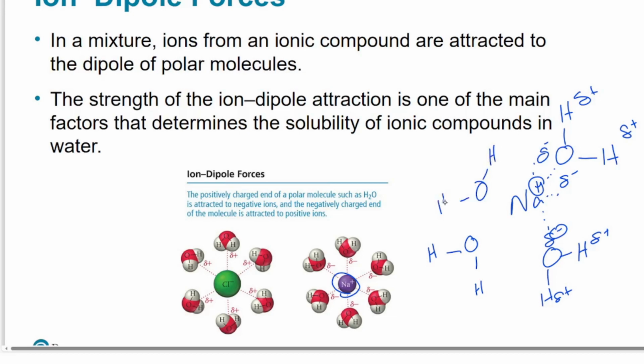And that is going to allow the sodium ions to be dissolved by the negatively charged end of the water molecules. And likewise over here we see the chloride, which is negatively charged, and it will be surrounded by the positively charged ends of the water molecule, which has the hydrogen bonding. So, like dissolves like, these ionic compounds are soluble in water because they have positive and negative charges, which can be surrounded by the partial positive, partial negative charges in the water.